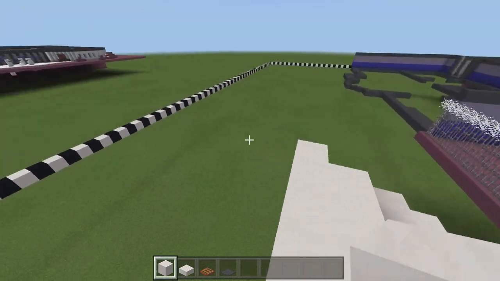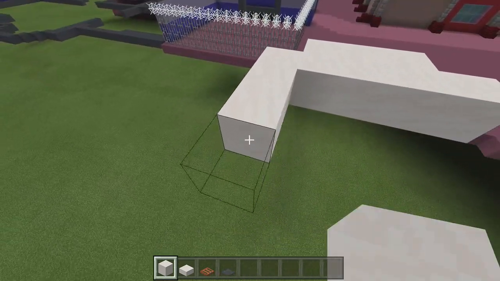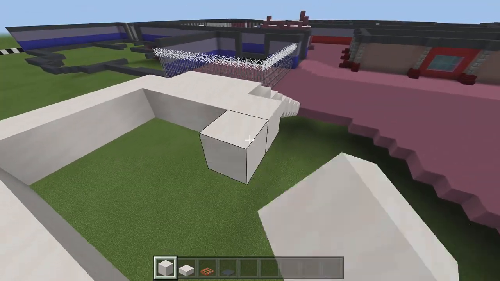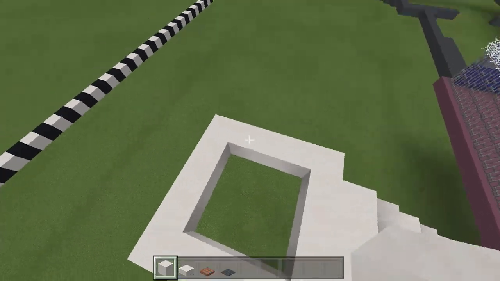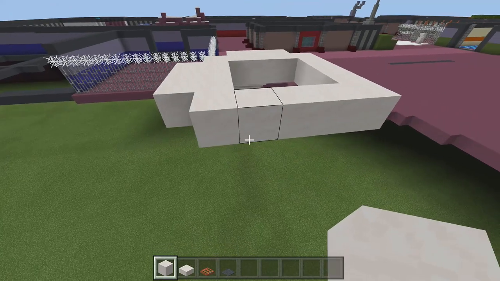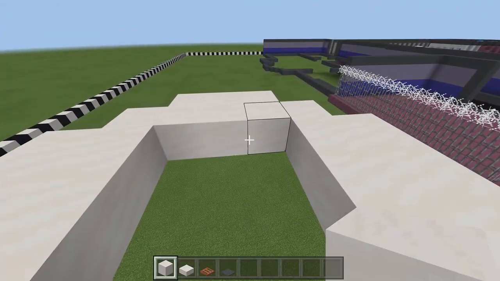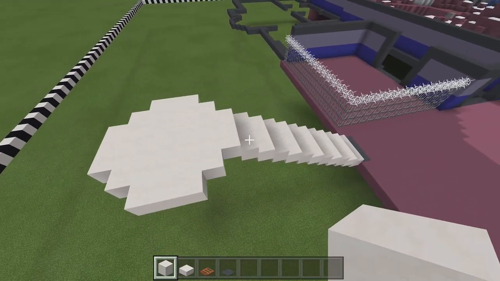And I want you to make a 5 by 5 square. So we already did 5 here. So 1, 2, 3, 4. And then we're just going to bring it down and connect it right in, making a 5 by 5 square. Perfect 5 by 5. And then on every side, just going to come in and place in 3 blocks, 1, 2, 3, like that. And then go ahead and fill in the rest with your smooth quartz.